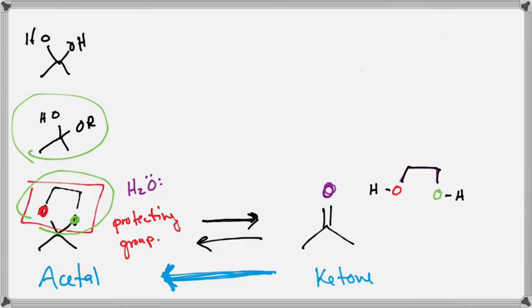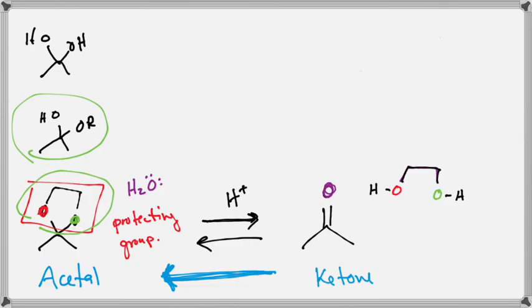And you've got to dredge up all that old content to go backwards and forwards between those. Okay? As it is, I'm showing it under neutral conditions. That's not particularly useful, so we would want to add an acid to catalyze that. But that acid catalyst does not favor reactant or product. It just gets us to equilibrium faster. So if I want to speed this reaction along, depending on the directionality that I want, I will add either more alcohol or more water.